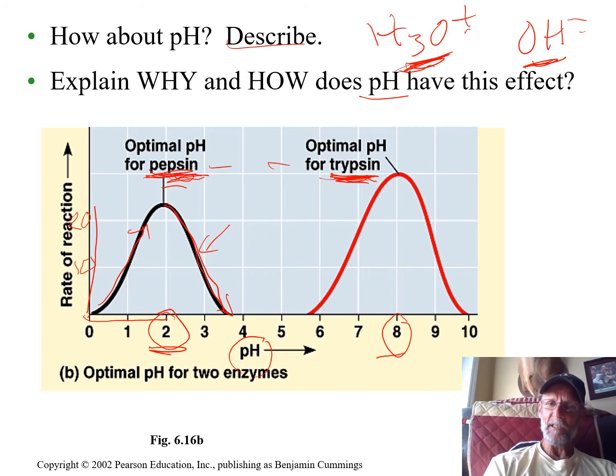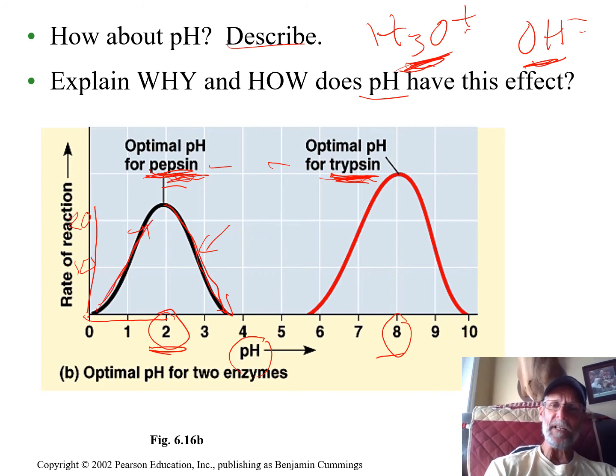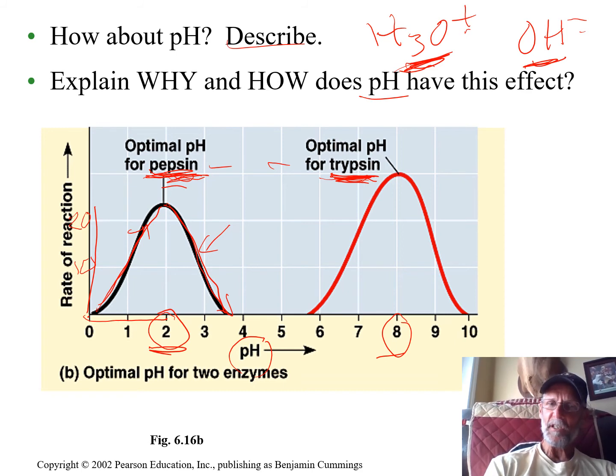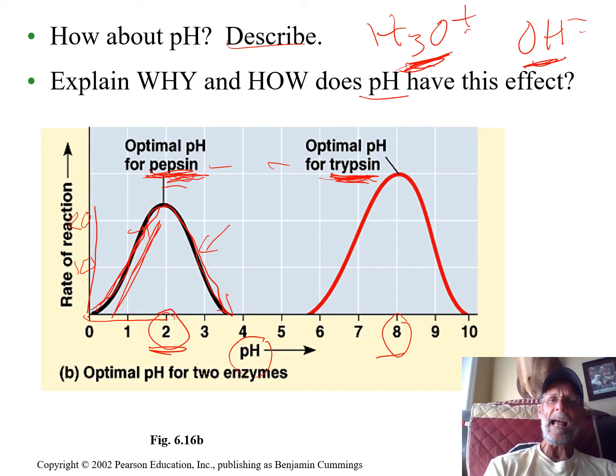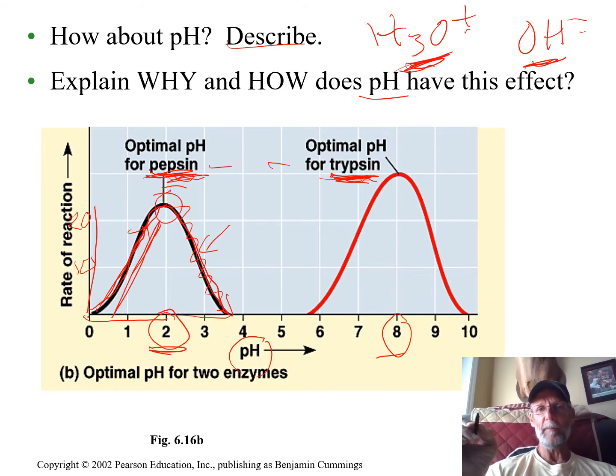Now, what's the explanation? Well, the explanation for this increase is not about more collisions, because nothing about pH is going to increase collisions like was true for both substrate concentration and temperature. The increased collisions was the reason for the increase in both of those, which look similar on the graph. The reason for this one is an increasingly well-fitting active site as pH increases, and then a decreasingly well-fitting active site as pH goes beyond this optimal pH. Make sense? Hope so.